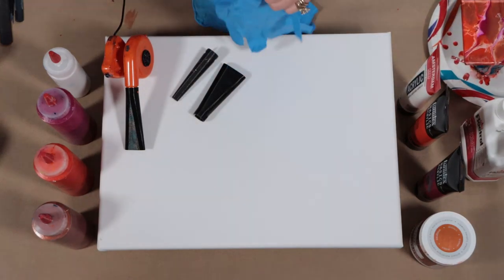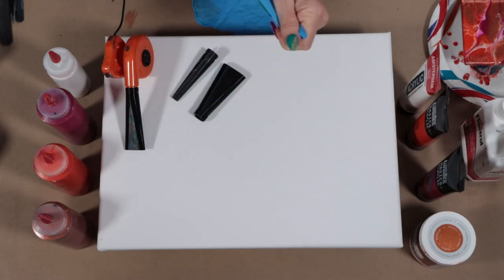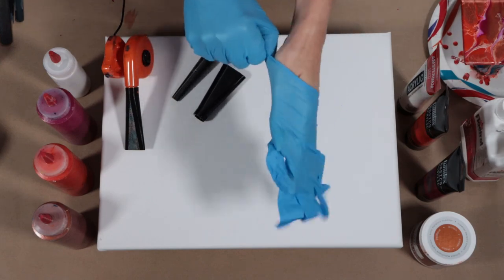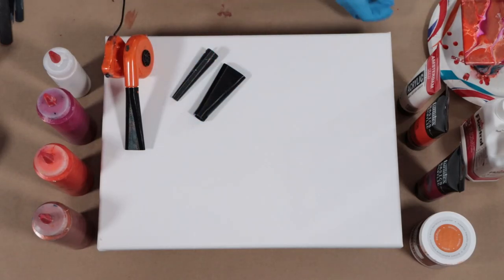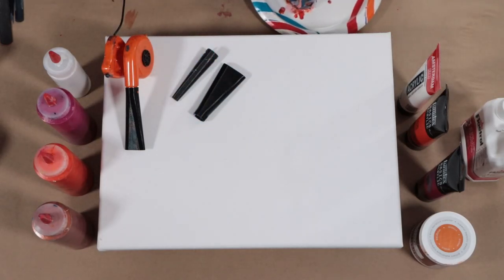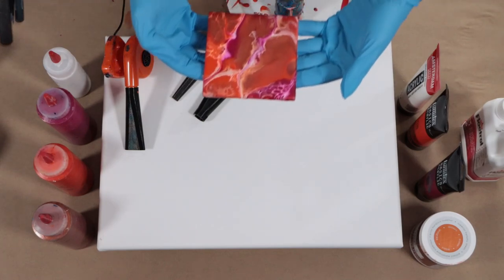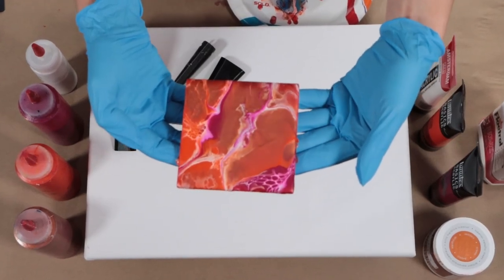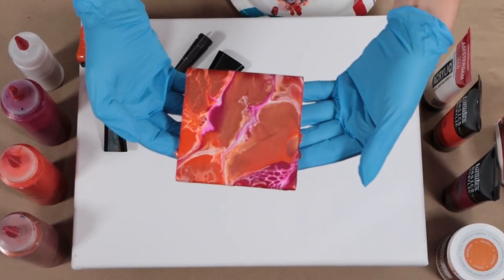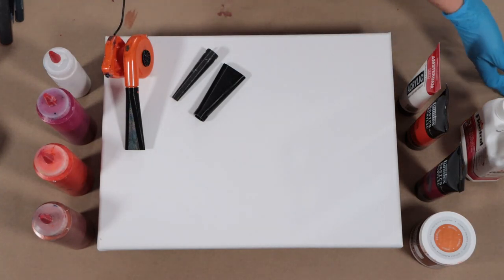And so let me get my gloves on real quick because the tile is still wet. So I want to have my gloves on. All right, so move it over here. And it turned out really, really pretty. I don't know if you can see the detail, but you can definitely see the shininess. So the glitter copper, I love that.